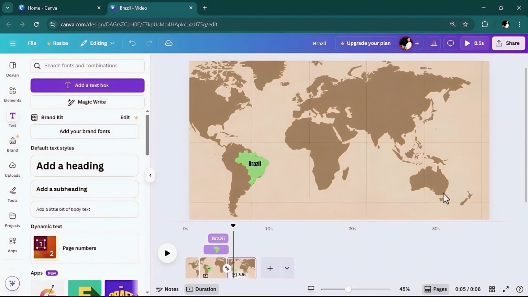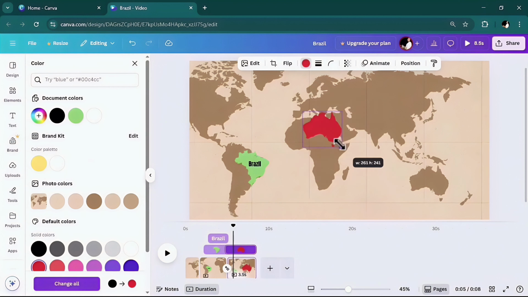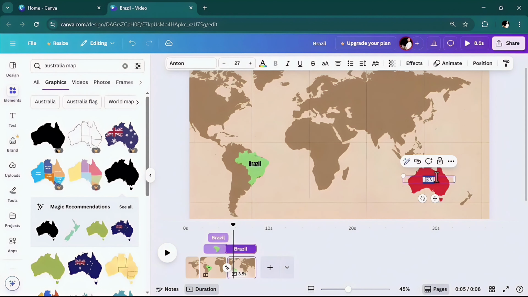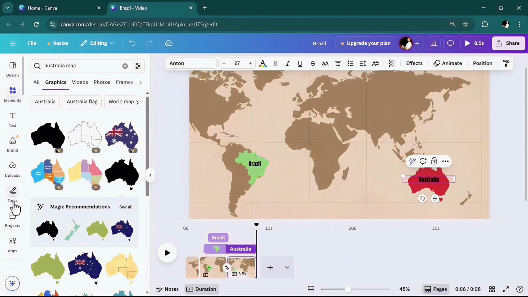Now I should go ahead and do the same for the Australia map. So far so good.